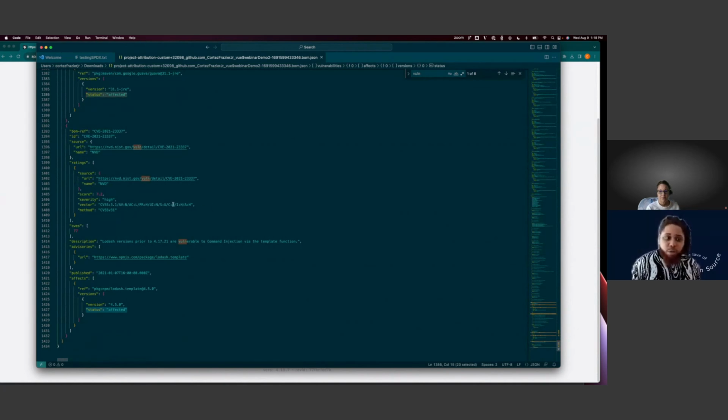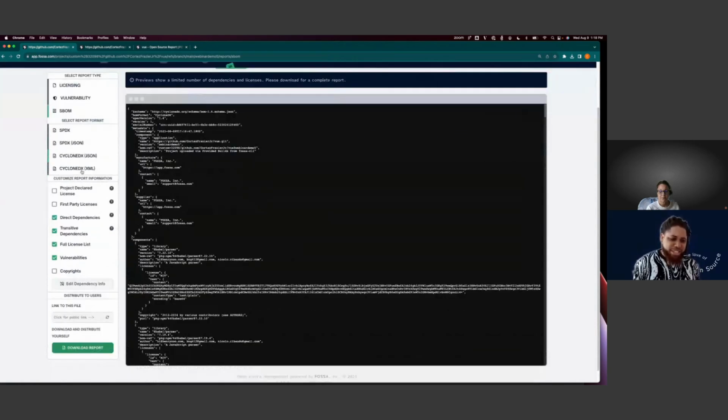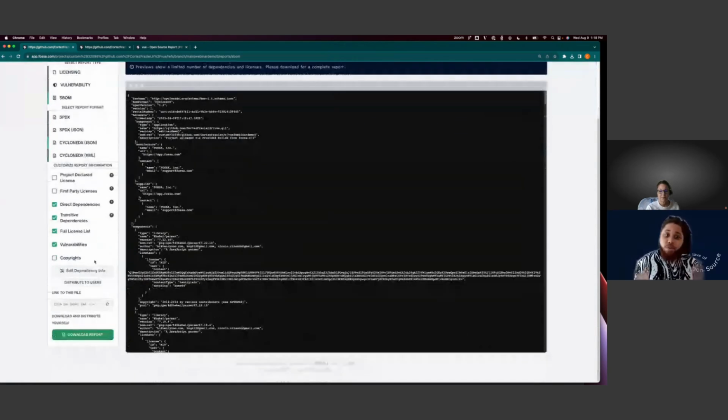And so high-level recap, you can hop into the UI, generate your SBOM of choice based off of whatever formats you would like to use. And then from there, hit that generate button and be off to the races. And of course, SBOMs can also be generated directly from the CLI as well. And so if you'd like to do this as a step immediately after your build process in CI, you can build, analyze, and then generate an SBOM all within a few steps. That said, I'm going to hop back over to my slides and we'll continue through the demo.